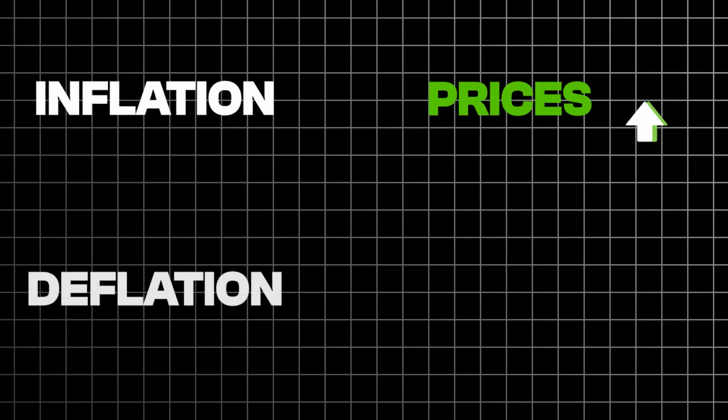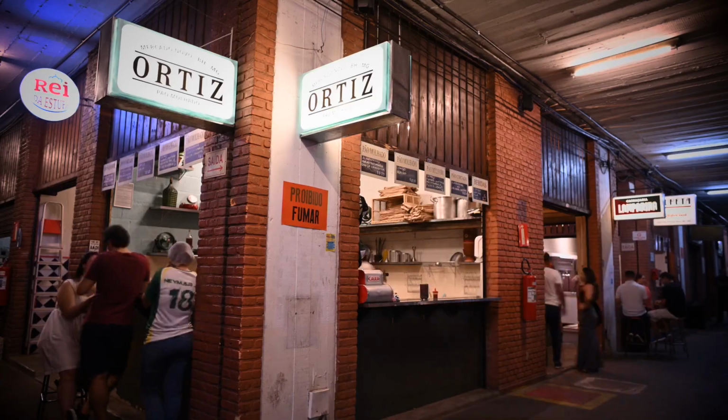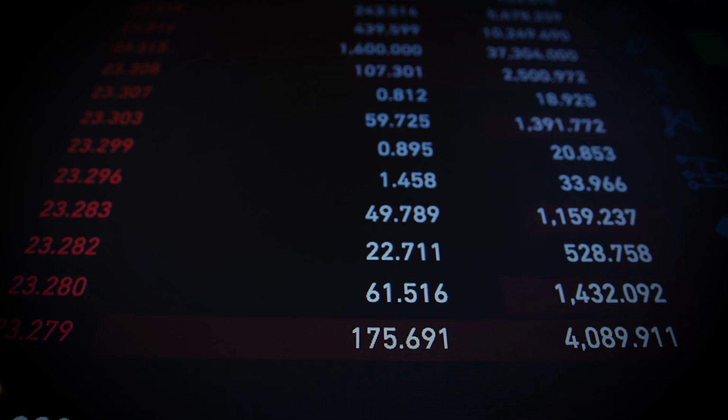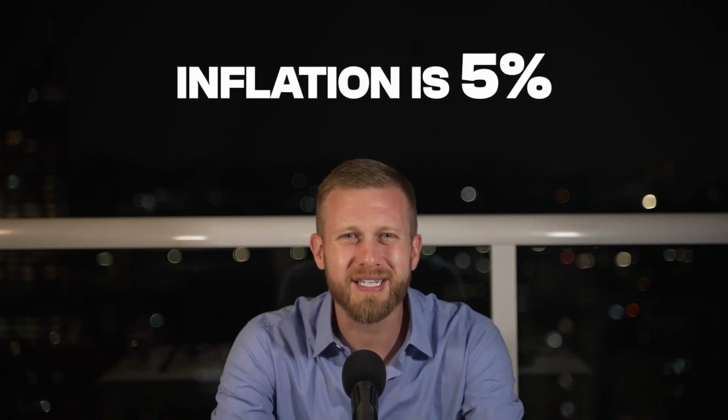The most basic explanation of inflation is just a measure of how prices have changed over the past year. Inflation means prices have gone up, and deflation means they've gone down. But what prices are we talking about? We all buy lots of different things, right? And the prices of bread and rent and haircuts don't all change the same amount at the same time. So when you hear inflation is 5%, what does that really mean?